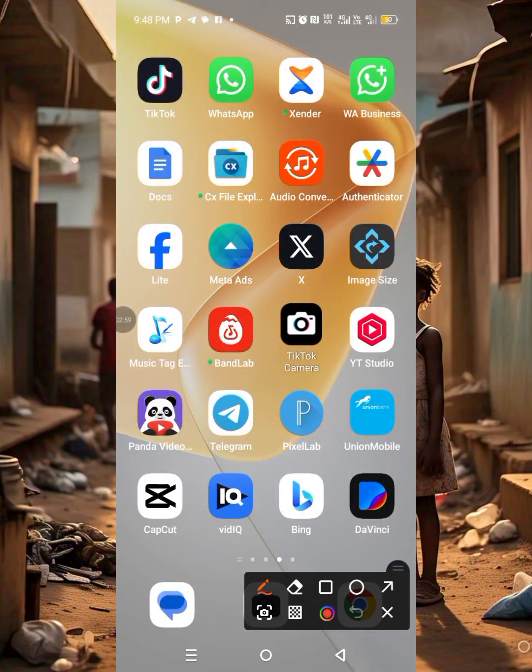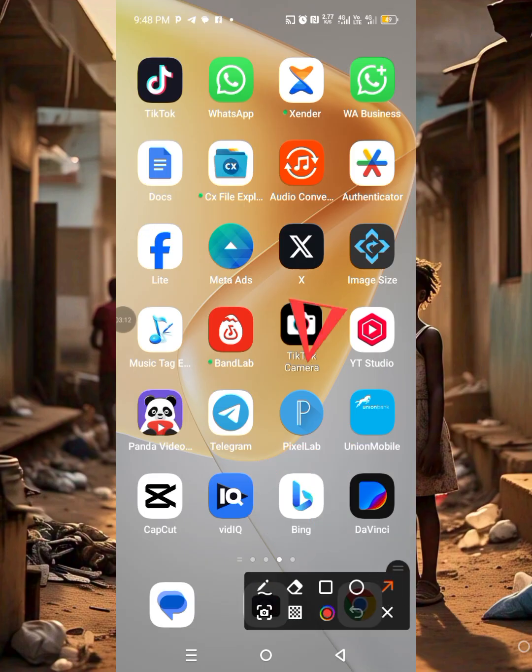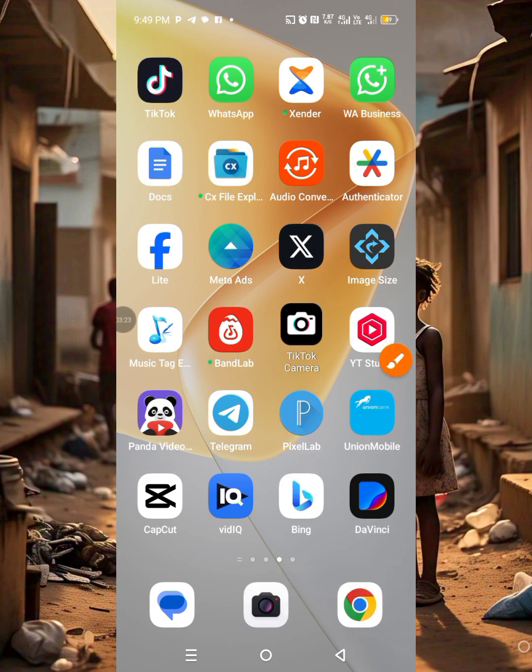This is the Bing. This is the DaVinci. Can you see the Bing and the DaVinci? You can access these two apps using the link.